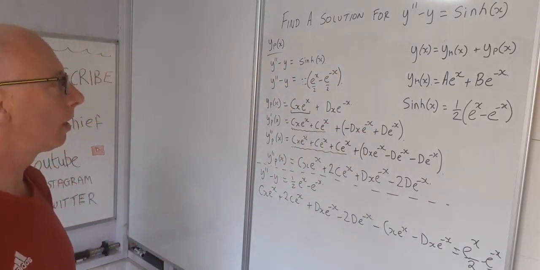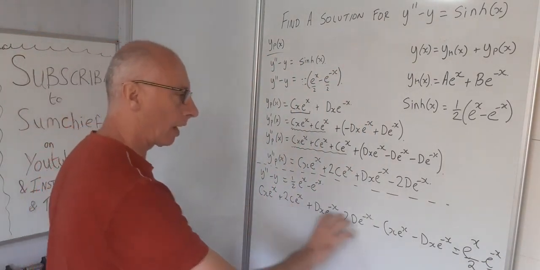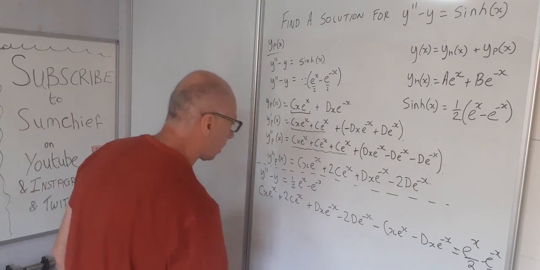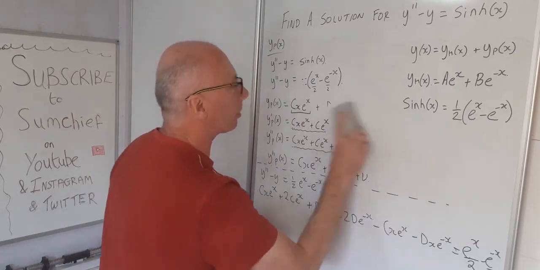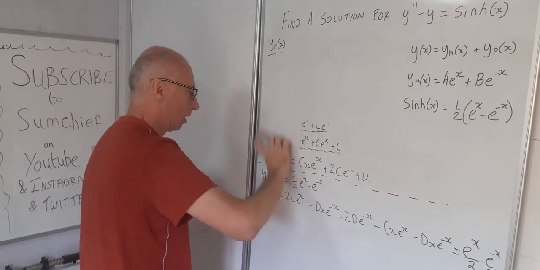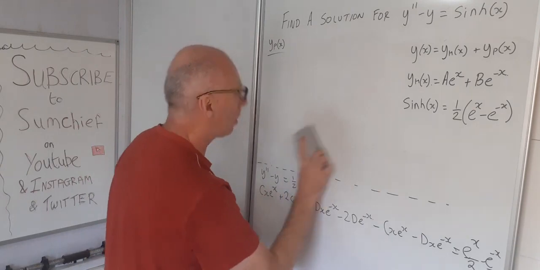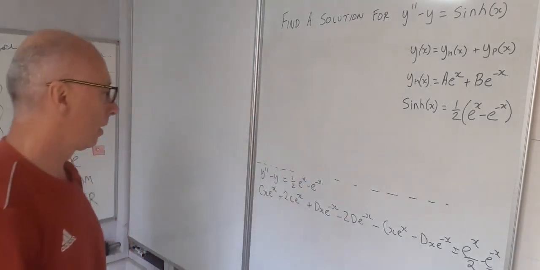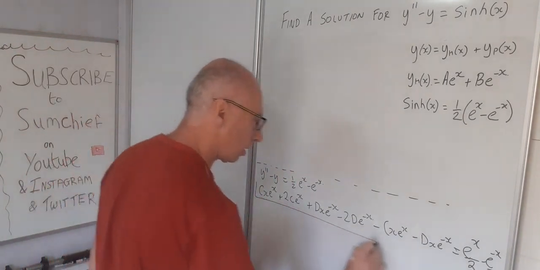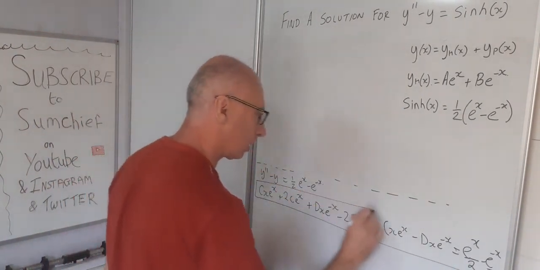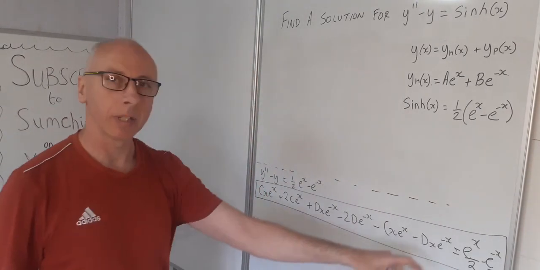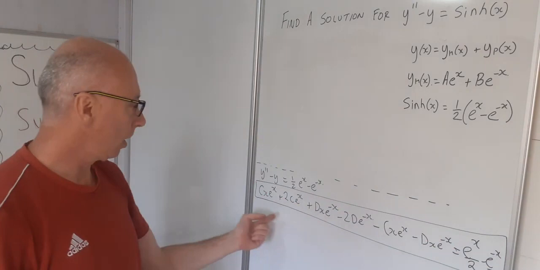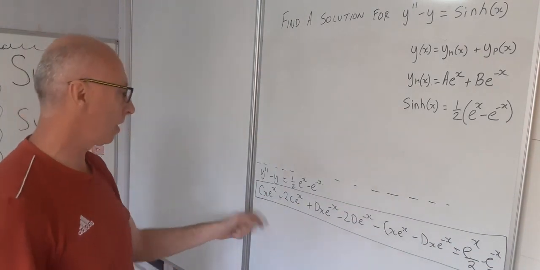Okay, right, so I'm going to wipe the board out and have this equation here carried on up the top here. So let's do that. Right, let's take that bit out. Okay, so now we're going to use this big long equation here, and now I'm going to separate it up into e to the x's and e to the minus x's and do corresponding coefficients, and let's see how we can get from there.